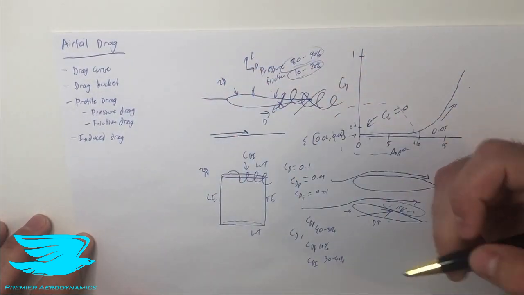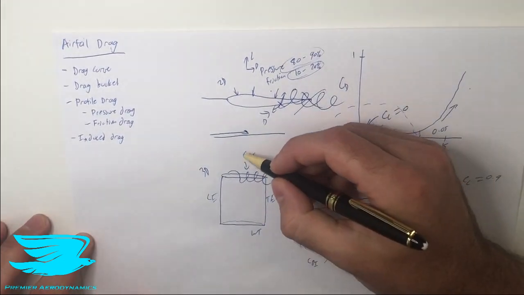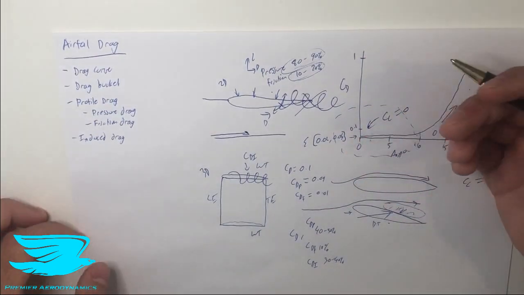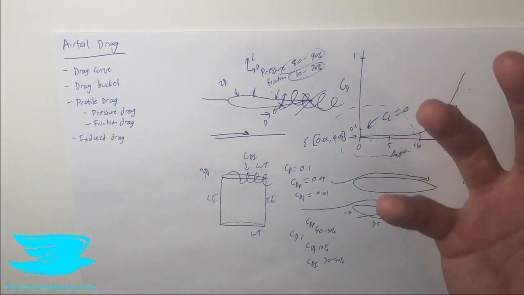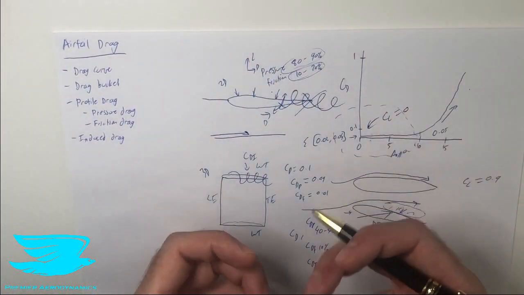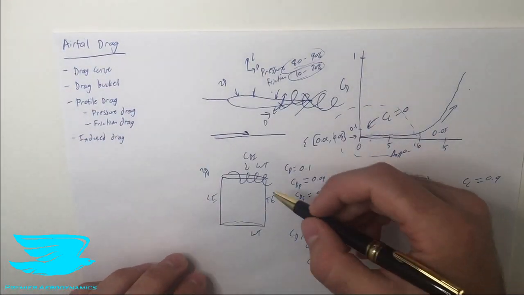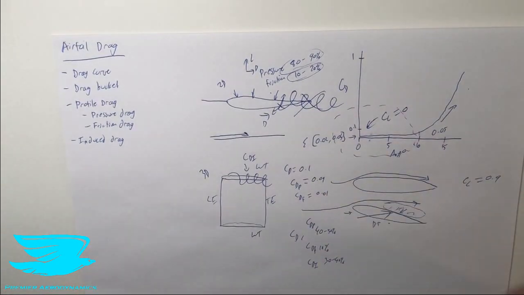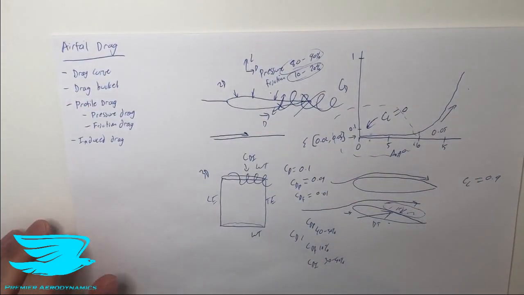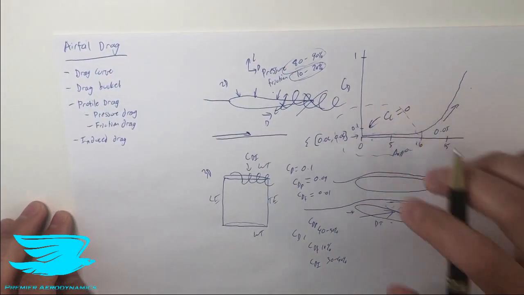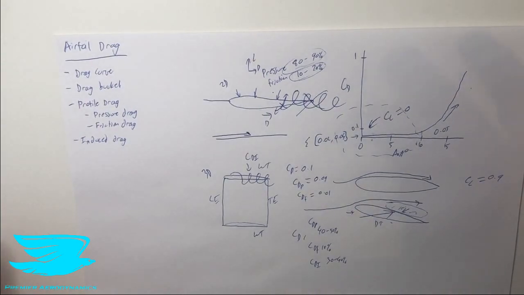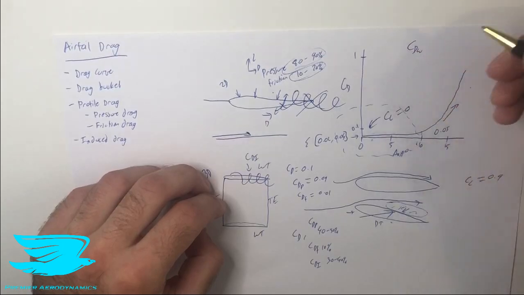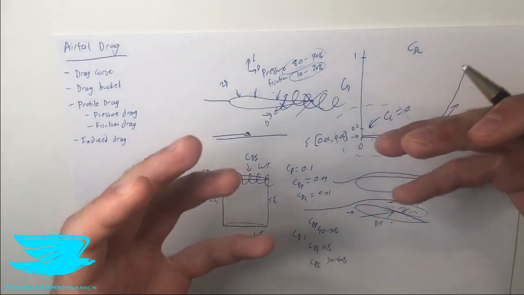For a 3D airfoil, we have a third component now called the induced drag, and this occurs because of the wingtip vortices. And this is due to a difference in pressure from the bottom surface to the top surface, which then drives this motion. And the greater this pressure difference, the stronger these vortices will become, and the greater the induced drag. Now, the final component that I want to talk about, which we won't go into in this video, this will be a much more advanced topic, is something called wave drag. And this occurs when we start to get to sonic speeds.